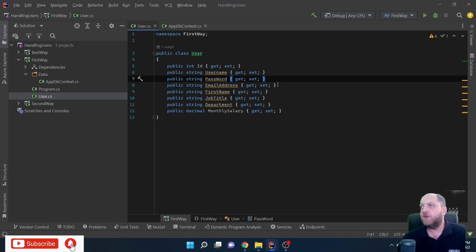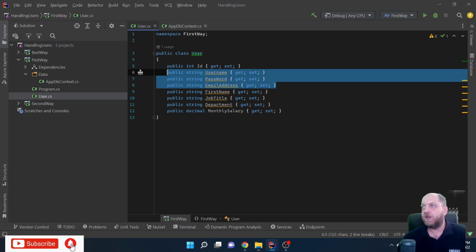So we have here at least two different concerns for this class. First of all, we have this part, username, password, email address, that would belong to something that we would generally call identity management: how we want to handle user registrations, user logins, and things similar to that.